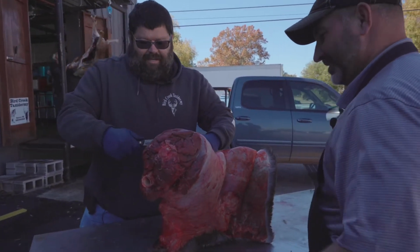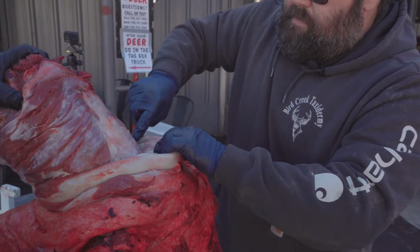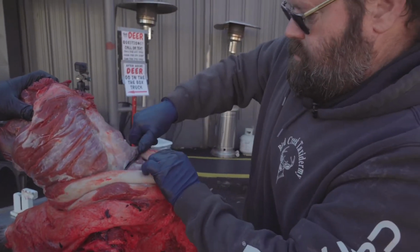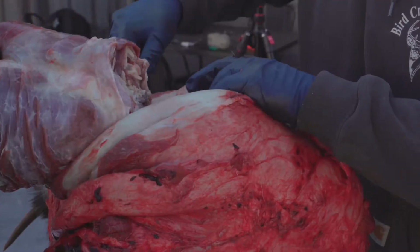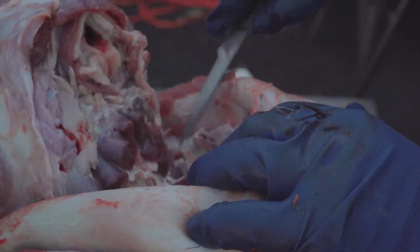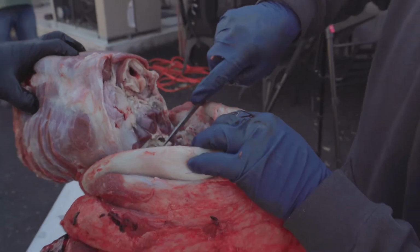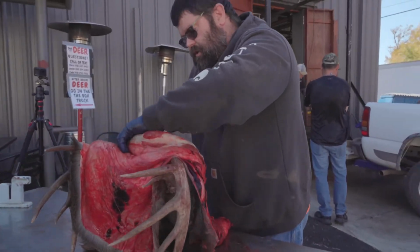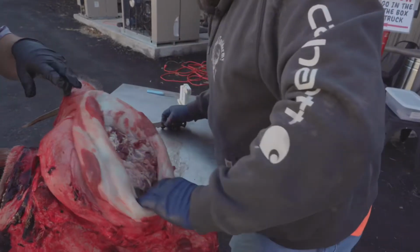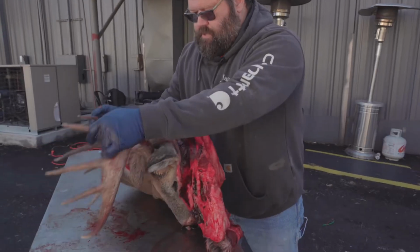Okay, now we're going to cut it off right here to the brain cavity. There's a little spot right here. If you get right above this little spot on both sides, it'll just cut right off. Pops right off there. And I'll skin down just a little bit farther. Okay, that's that part. Neck's gone. And now we'll flip it over and we'll do the inside.